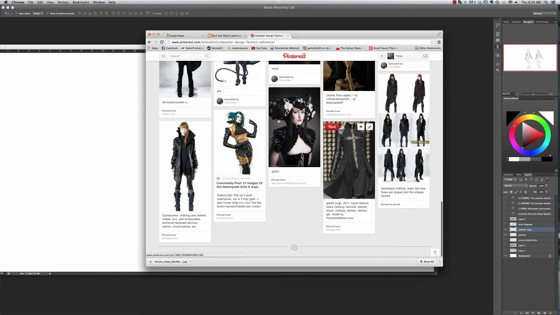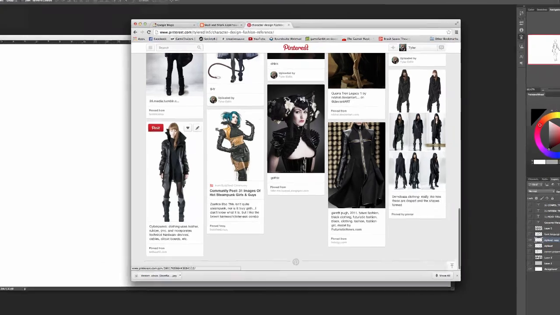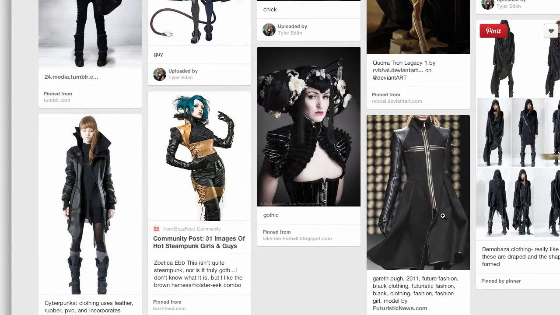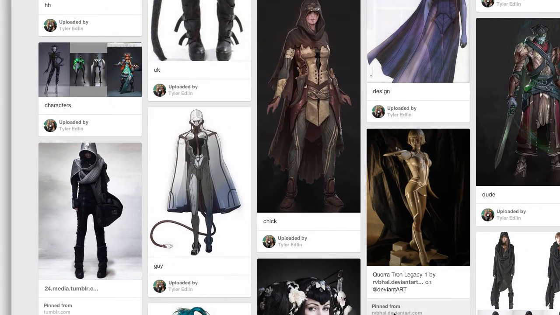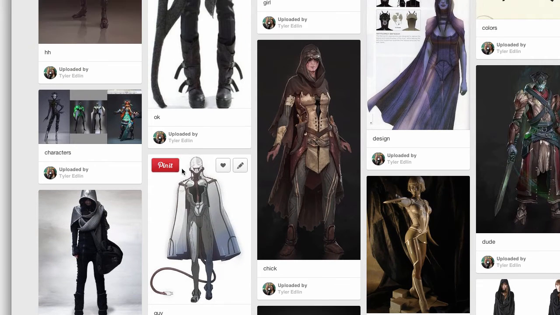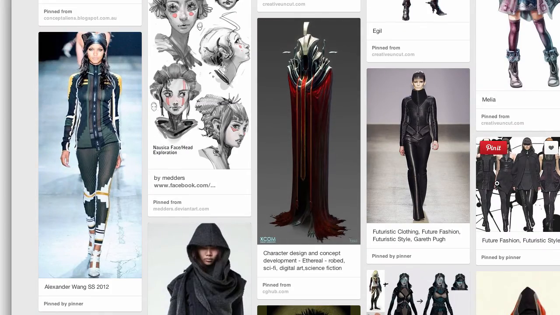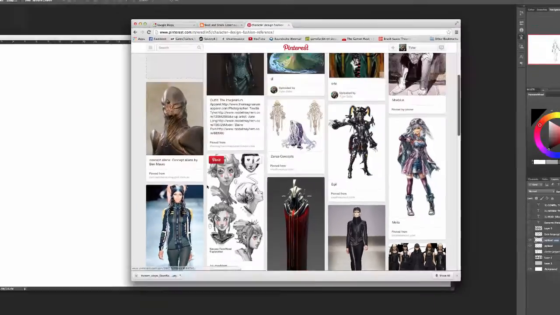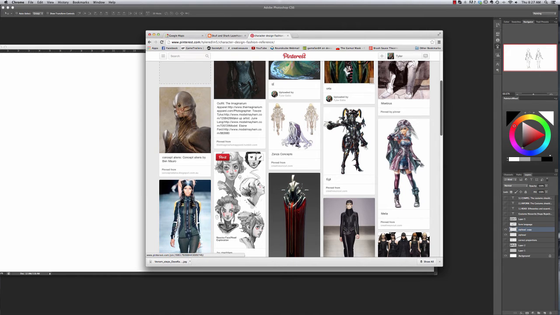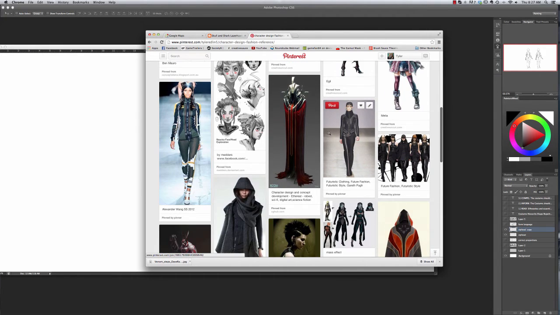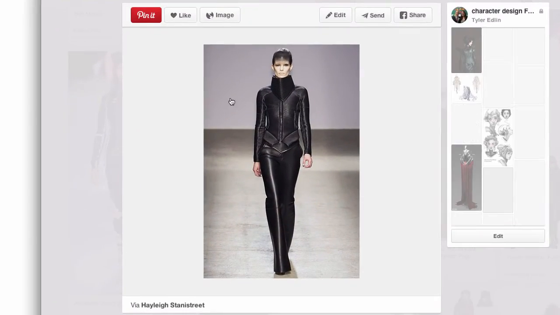And as you can see, I have anything from weird fashion to post-apocalyptic fashion to sci-fi costumes, as well as concept art from the existing genre, pretty much. So just try to build a little of everything, because basically I need to be able to study the materials in terms of something like this.